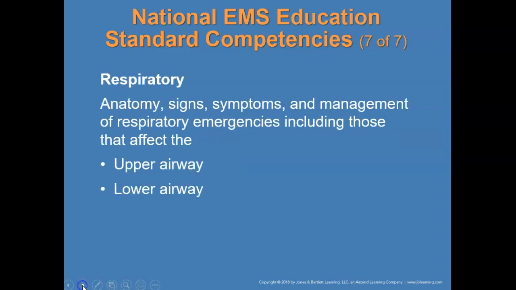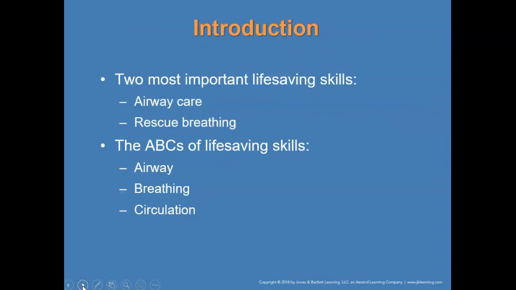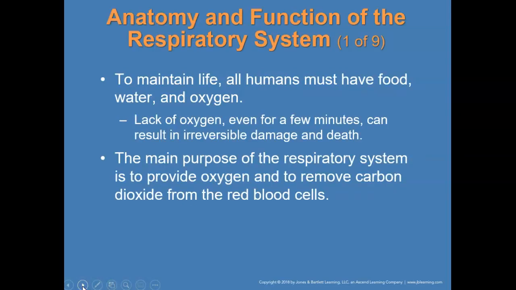emergency response. Respiratory: anatomy, signs, symptoms, and management of respiratory emergencies, including those that affect the upper airway and lower airway. The two most important life-saving skills are airway care and rescue breathing. The ABCs of life-saving skills: airway, breathing, and circulation. To maintain life, all humans must have food, water, and oxygen. Lack of oxygen, even for a few minutes, can result in irreversible damage and death.